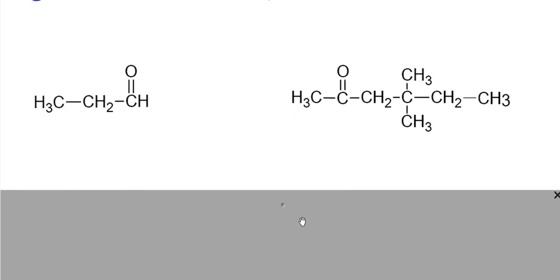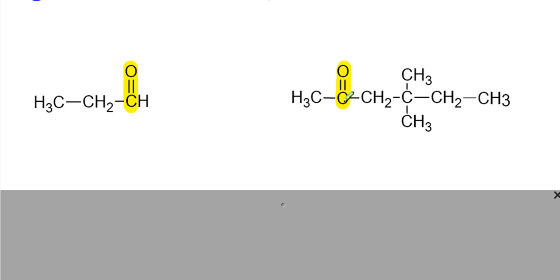Here are the next two. So first, again, let's find the functional groups, and we'll do it for both of these together. So we're looking for something that's not carbon and hydrogen. Over here, we've got a carbon bonded to oxygen double bond, and over here, we've got the same thing. Are they the same type of family or not? We have to think, where do we see this carbon double bonded to oxygen? One place you see it is with a ketone, and one place you see it is with an aldehyde.